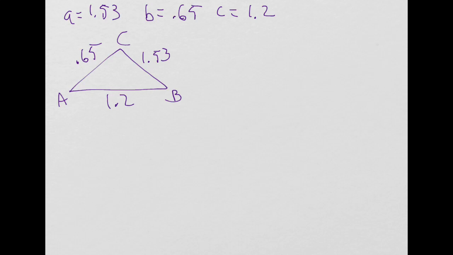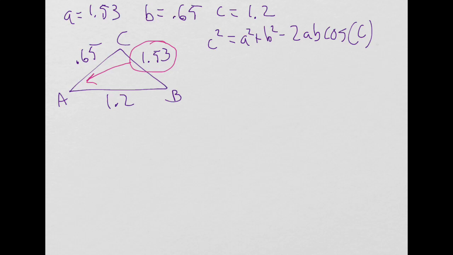Now we're going to need to use the law of cosines, which is c squared equals a squared plus b squared minus 2ab cosine of angle C. You could rewrite that in any form. You could put a squared first or b squared first. The options abound, but remember, the key to law of cosines success is that we want to find the angle opposite of our largest side. We want to find the largest angle first. So remember, largest side goes with largest angle, so we're going to start with angle A.